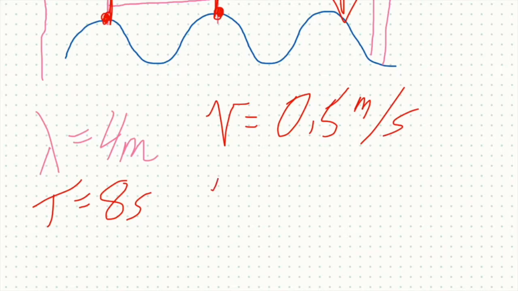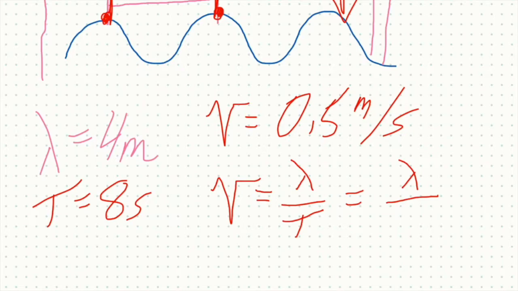So what did you just do? Well, you just did wavelength divided by period. Wavelength divided by period. So this is true. Velocity is wavelength over period. But this formula is more often seen like this. Wavelength over, what's period? Oh, it's 1 over frequency. Right, so 1 over frequency, that's a 1 over f, sorry about that.